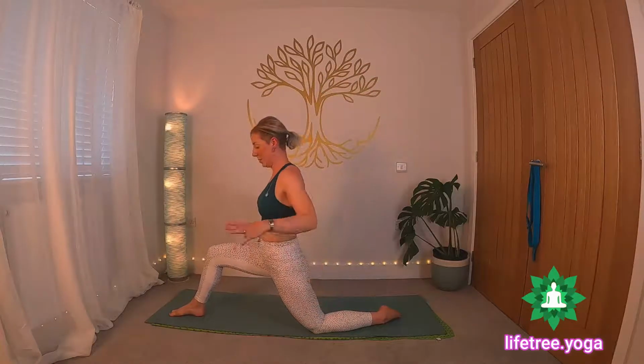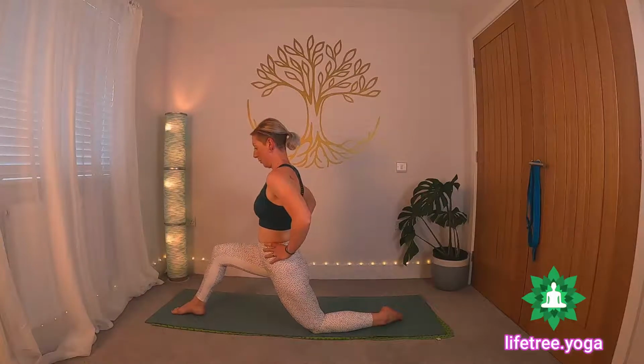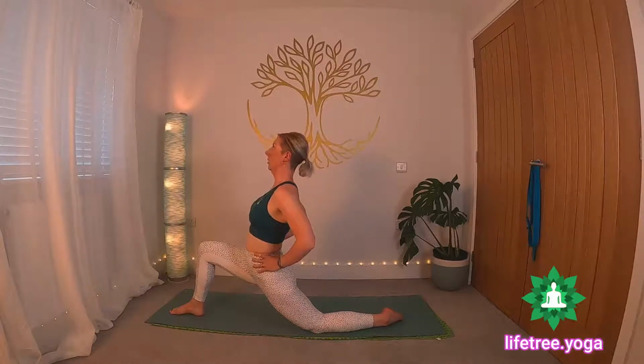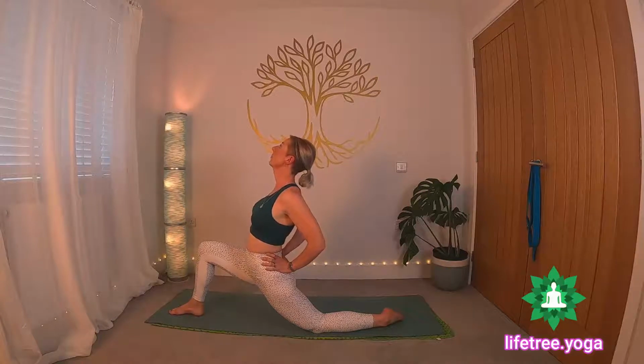Release hands to hips. Turn the chest so it's pointing in the same direction as that foot. Sink the groin down. Open up that hip flexor. Lift the chin back up to the sky. Draw those elbows towards each other. Connect with your breathing here.